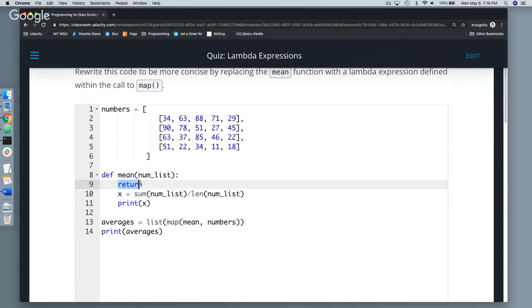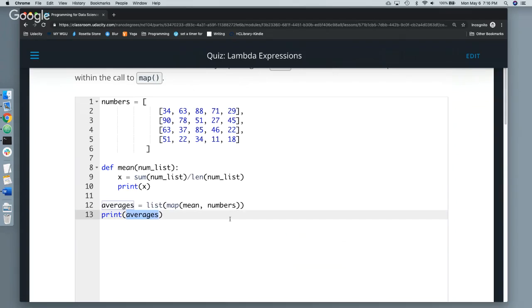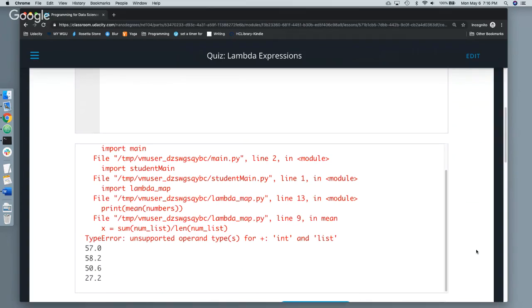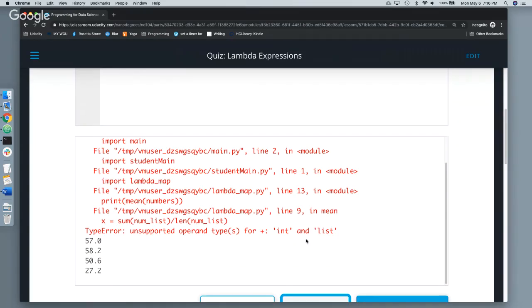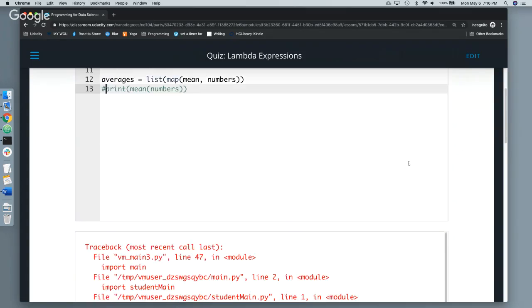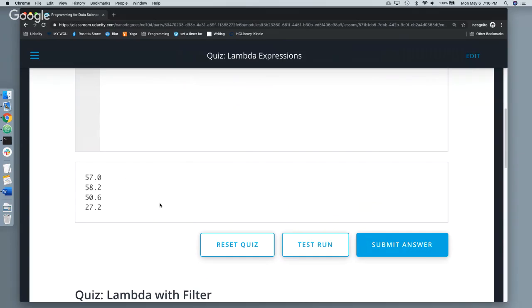Okay. Let's take out this return. Let's see what happens if instead we print mean numbers. I just want to see what happens. This might be bad syntax. We'll find out. There's definitely a part in here where it doesn't like, oh yeah. So we're running into the same error about finding the mean of an array. If we take this part out, I just want to show you this. We actually get the averages that we got before.